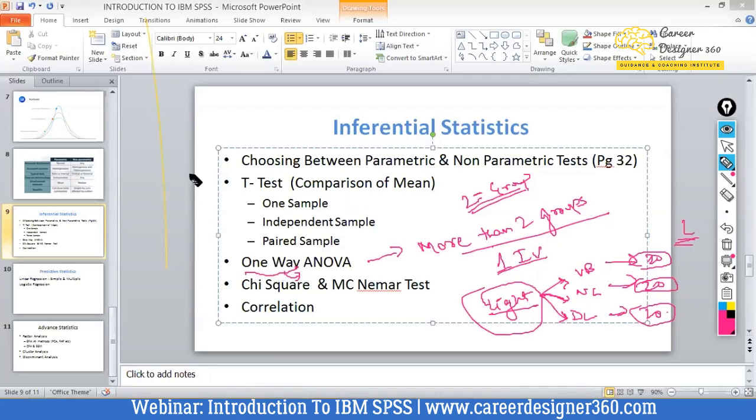Similarly, there may be a two-way ANOVA, where there are 2 independent variables and multiple groups. The example may be light and sound. For light, we may have 3 conditions, L1, L2, L3. And similarly for sound, we may have 2 conditions, S1, S2.